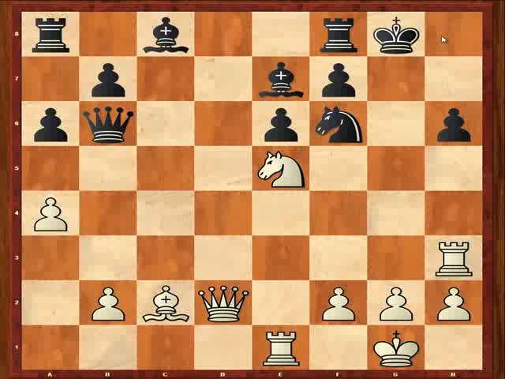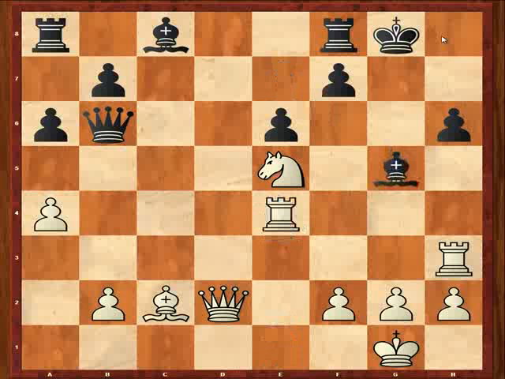So queen to d2 hits the pawn on h6, and the problem for black is that he really can't defend it. The best try is knight to e4. And now there's a really attractive way to finish the game. So rook takes e4, bishop to g5, and now what should white do?